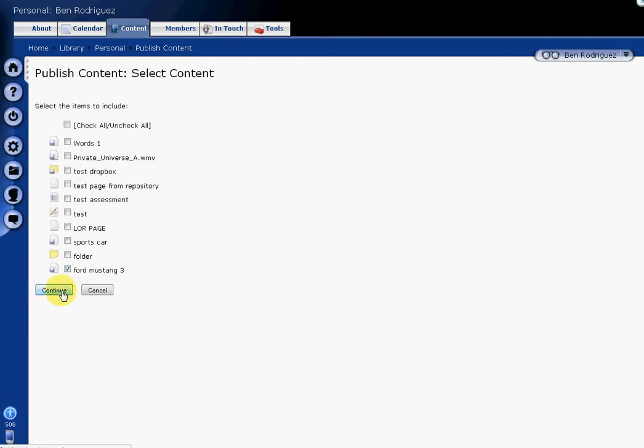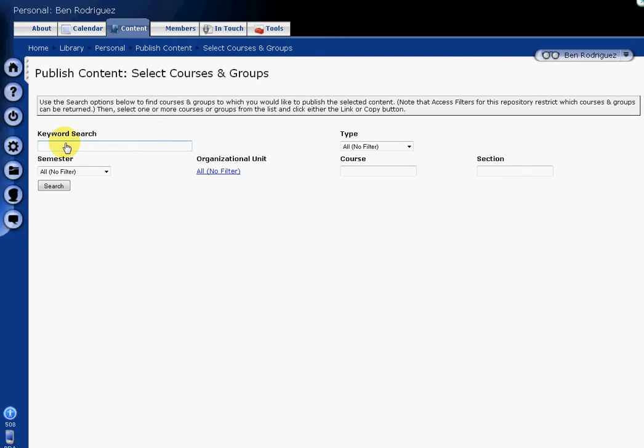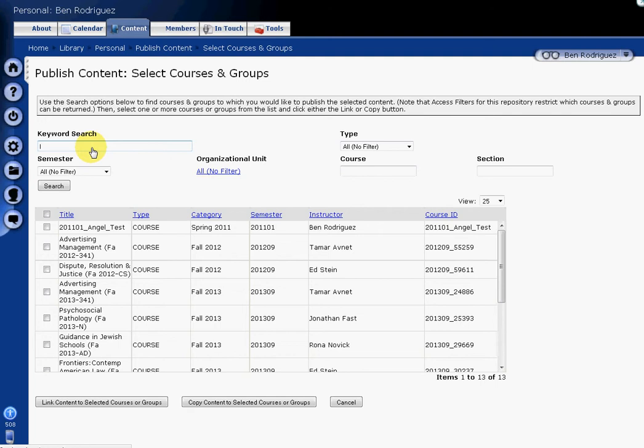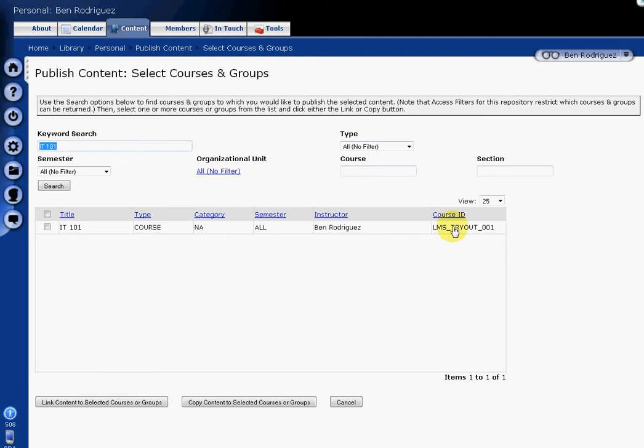So I'm going to click on Continue, and I can do a keyword search for my course. In addition to searching by keyword, I can search by semester. So 2014-01, that's the semester code for spring 2014. I can also use the course code in the section. In this case, I'm just going to set the semester to nothing and do IT 101, which is the name of the other course that I want to share it to. Now I have a list of everything. Let's just do IT 101 and search. Just clicking search alone without entering any search criteria will give you a list of every course that you're an instructor in. So I'm going to select IT 101, and I'm going to click Copy Contents.